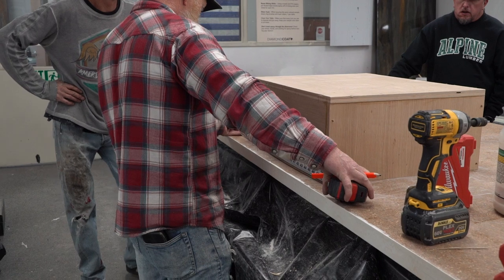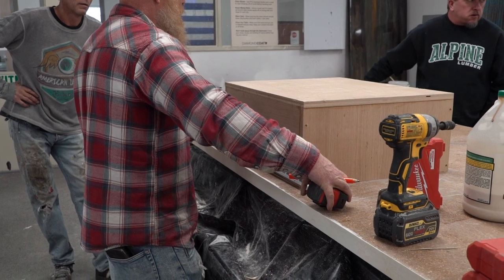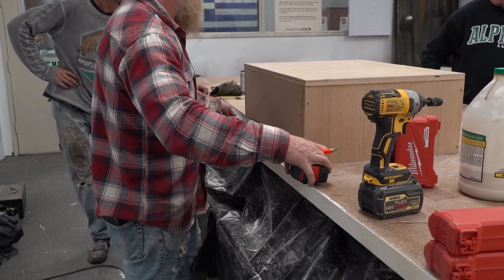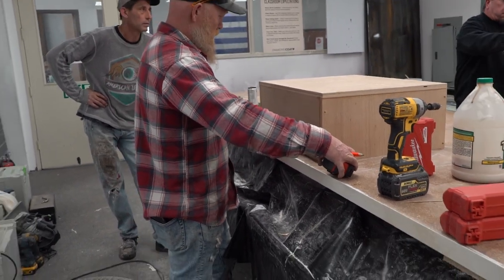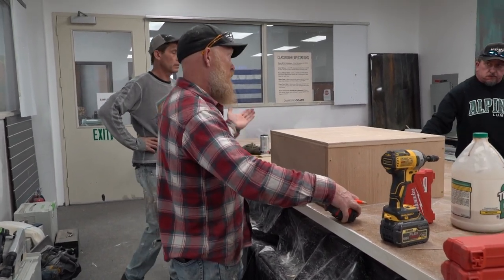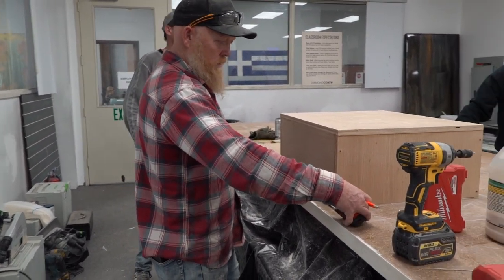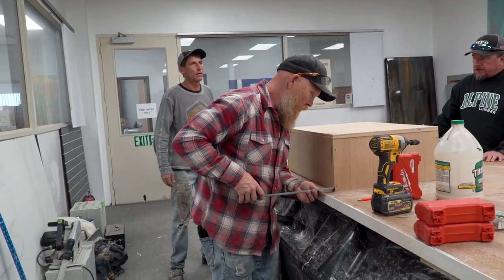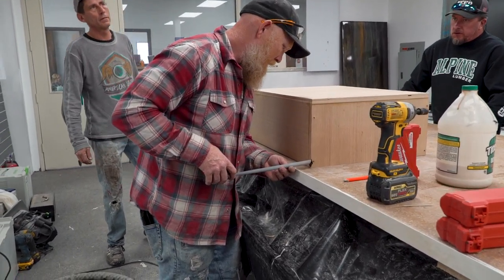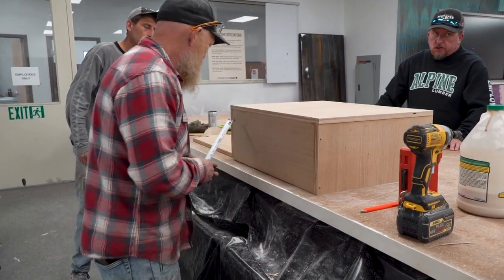It's easier to mount cabinets if you center on the sink. I prefer centering the sink, but I don't mind if you guys want a different size cabinet. I'd say center the sink as well. That way if there's more, it might look nice having a drain board kind of off-centered slightly. And we might be cutting the whole thing in half and adding that other piece anyway — you might even want a drain board on both sides. I want a one inch overhang and a three-quarter inch base frame, so I don't think we should cut any sooner than probably two and a quarter inches off the front here.